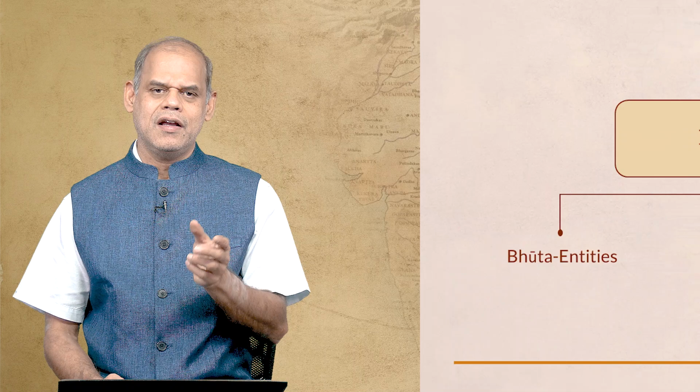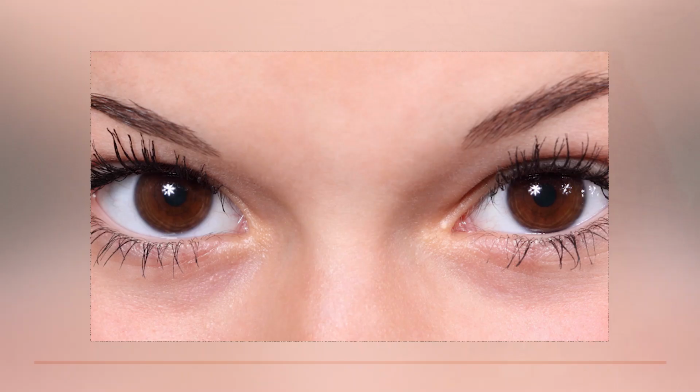So essentially what really happens is the entities are things or beings or concepts that are commonly known to us. Just to give you an example, if we use the word I, E-Y-E, not capital I, we can spontaneously associate this with the number 2 because we all have only 2 eyes. So whenever you want to say 2, one methodology is to use the word eye. So this is the basic idea in Bhūta-Saṃkhyā.